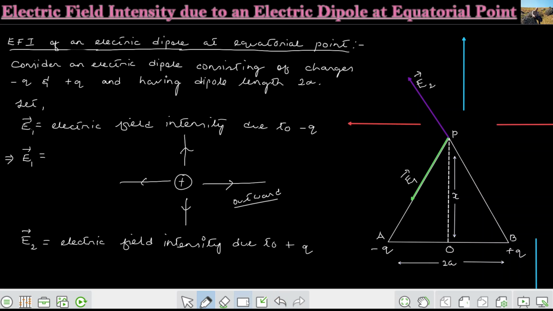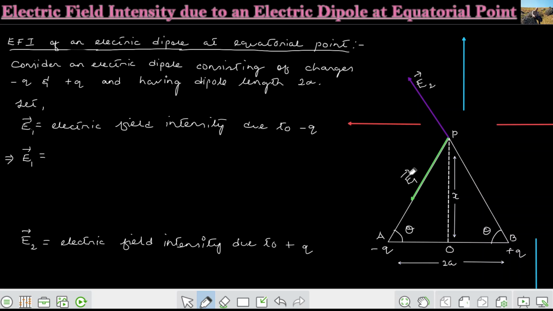And moreover, since we have learned about all these details in the previous lecture, one important thing that you need to know is that with respect to point P, the charges Q and minus Q are inclined at a certain angle. So let that angle be theta. Over here also, let this angle be theta.